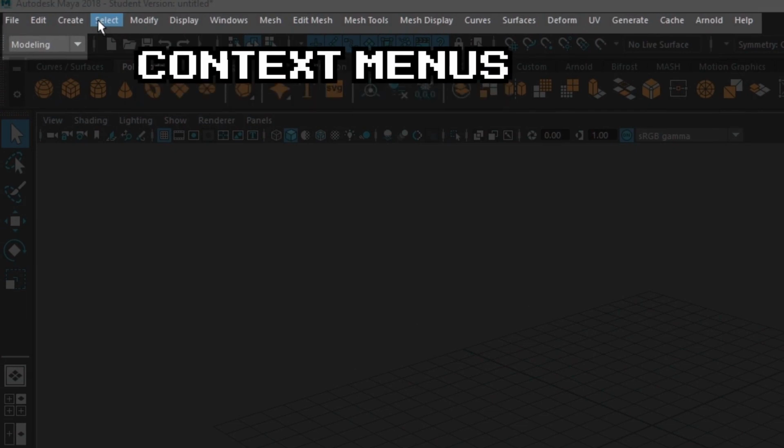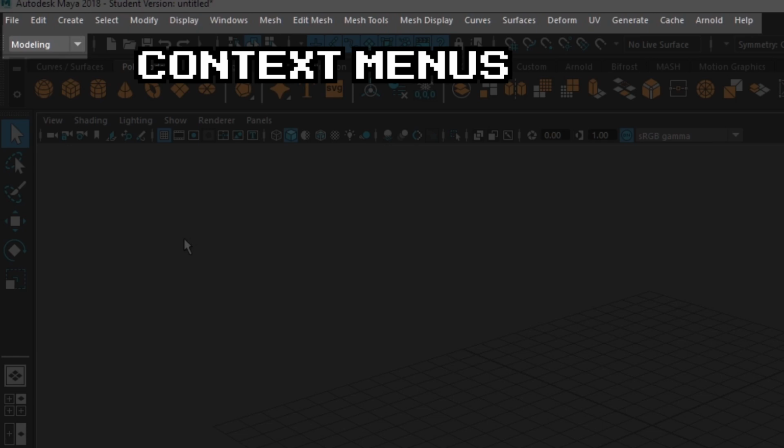Above all of these icons and tabs, just up here, are, or what at least I think of them as, context menus. So depending on what you want to do, these menus can change as well. Mostly because if you actually had all the menus up here for everything you could do, it would probably fly off the screen. So they just kind of broke them up into little categories. You can change what menus show up in this little left drop-down menu here. So, for example, modeling, say if you want to do animation stuff, that would change them to mostly animation menus. But if you're starting out, I'd recommend just staying in modeling, just to keep things simple. You're free to explore, but just make sure you know how to get back to where you want to be.